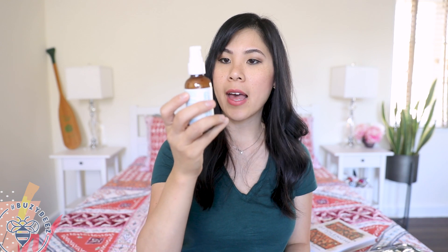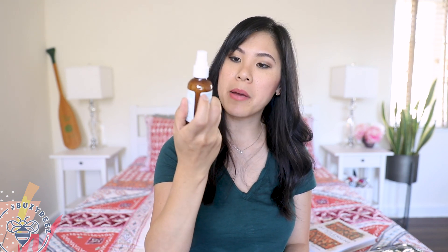It also helps with shine throughout the day, so I really like this — I just stick it in my bag and go. One thing I have to mention about sunscreen is that you need at least seven percent zinc oxide; that's the only thing that really protects your skin from the sun. The Josie Maran moisturizer has 20 percent so I feel nicely protected. The Mineral Fusion brush-on unfortunately only has 6.4 percent, but close enough.